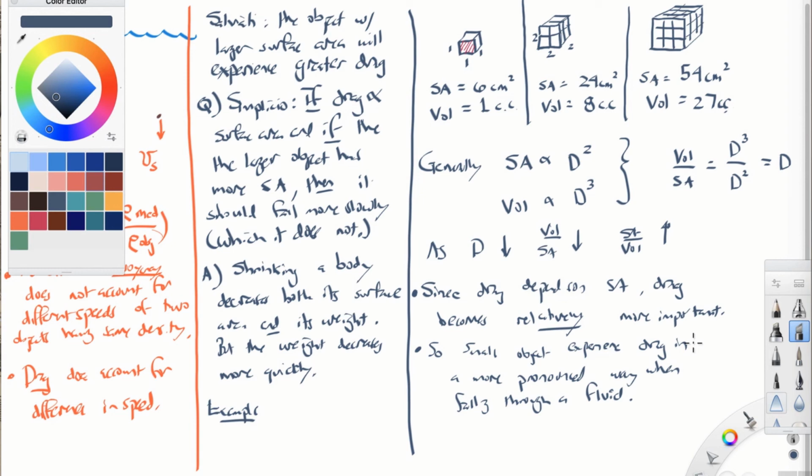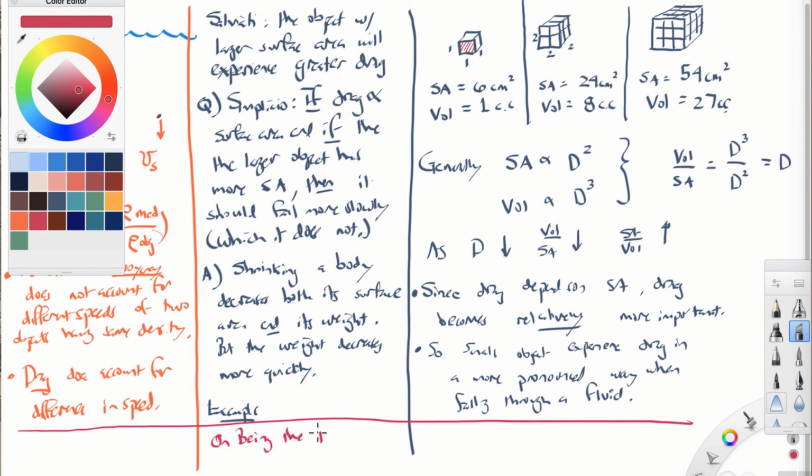Okay. This is also an interesting thing that shows up in organisms, the effect of volume and surface area. There are some interesting articles. One is called On Being the Right Size. Maybe I'll write this down at the bottom here. If you're interested in the effect of size and scale on living organisms, there are some nice articles. One is called On Being the Right Size, by John Haldane. It's an older article, but very fascinating. This is from 1926.